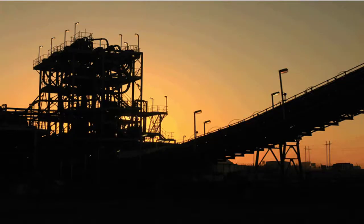Vanggatfontein is a large open pit operation. We're mining the 5, 4 and 2 seam. The Witbank coalfield has 5 seams, 5, 4, 3, 2 and 1 from the top down. Generally the 3 seam is not economic, and we don't have 1 seam present on our property. We're mining the very thin, premium quality 5 seam for the local metallurgical industry, and then we're mining the 2 and 4 seam on a 10-year supply contract to Eskom.